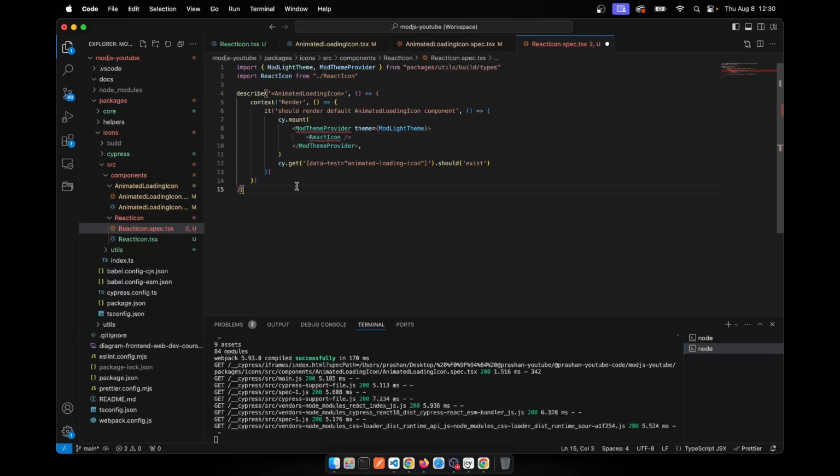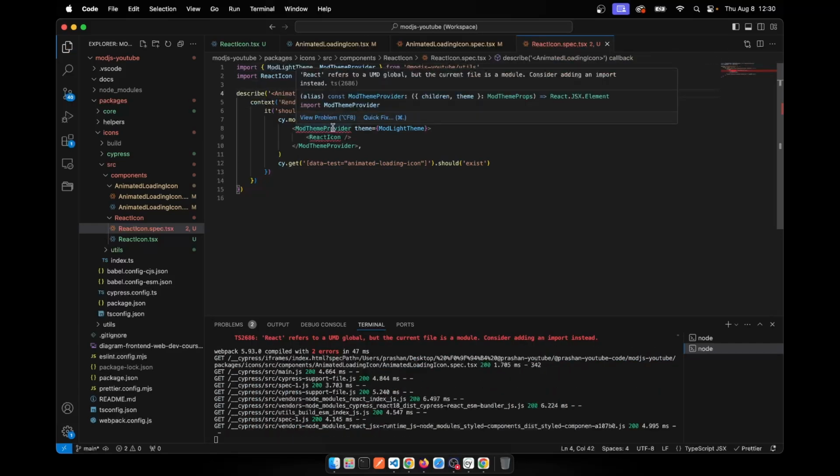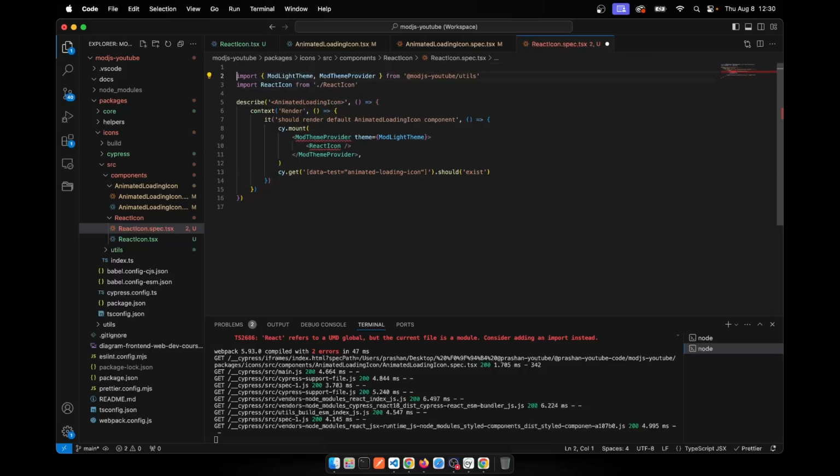Let's save that. There is still an error. Let's fix that. React refers to a UMD global. Okay, we'll need to import React there.